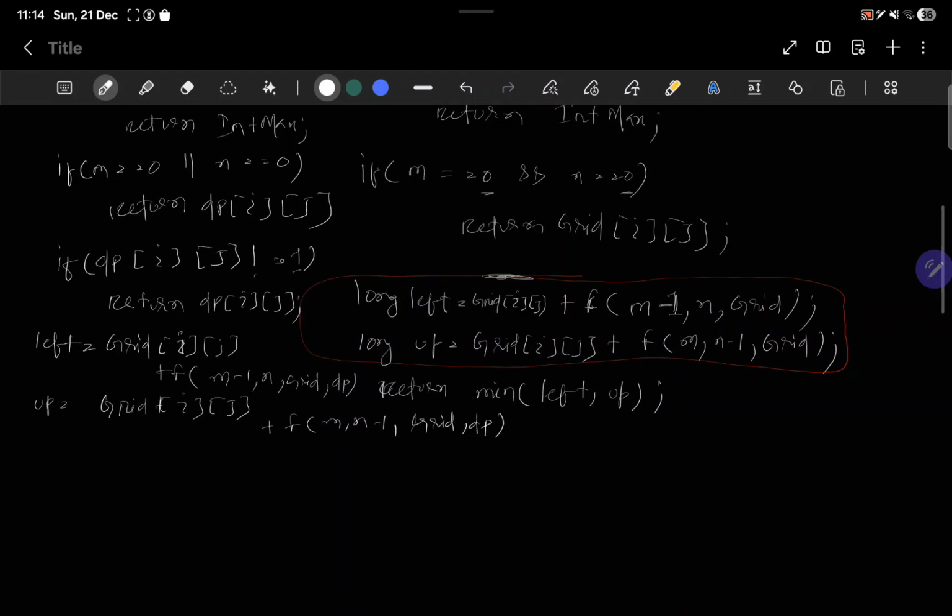And then as I'm checking here, dp of i of j is not equals to minus 1. So I must store the values, or else it would be always minus 1. This should be minus 1, sorry. So dp of i of j is equals to minimum of left comma up, and then this one we shall return.